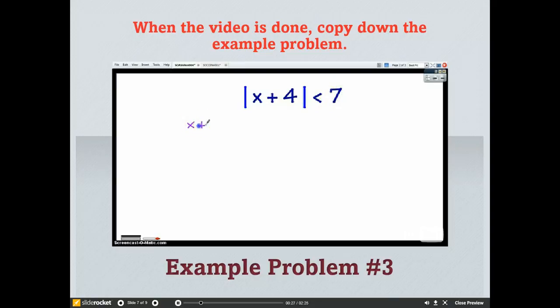So basically it's just that inequality without the absolute value bars. X plus 4 is less than 7. But then because of these absolute value bars, there's all these other possibilities where negative numbers, when we take the absolute value of it in here, become positives, and again we get some other answers we wouldn't normally consider. Now to do that, just like again in the last video, you rewrite it, basically creating a negative version of the inequality. X plus 4, we're going to make the 7 into negative 7, but in the process of making that 7 a negative, we flip the inequality the other direction to greater than.